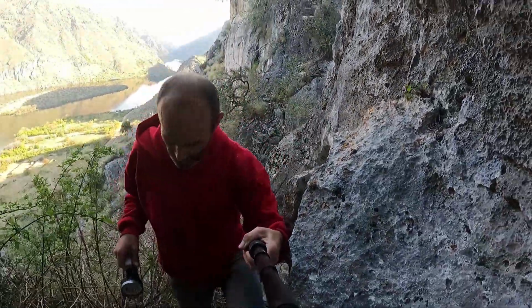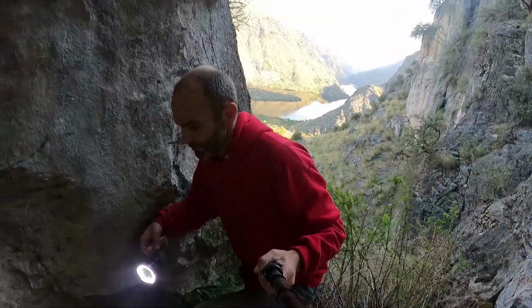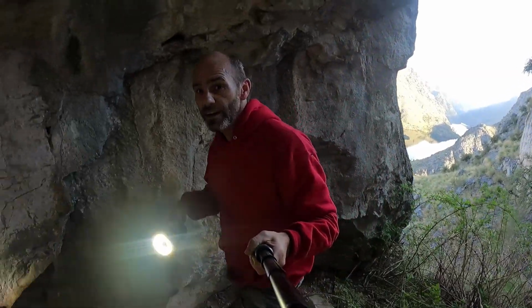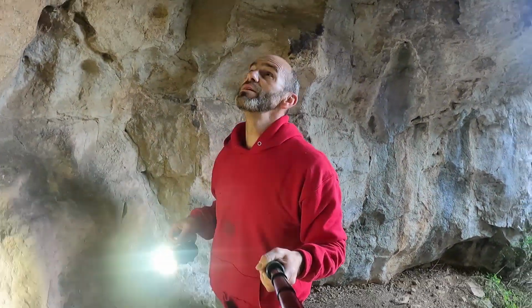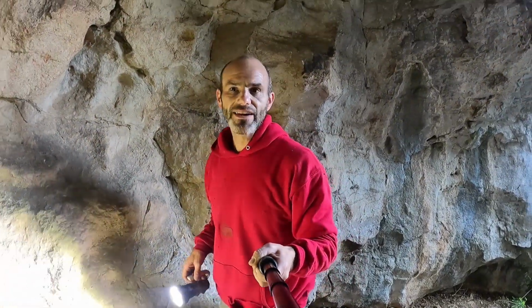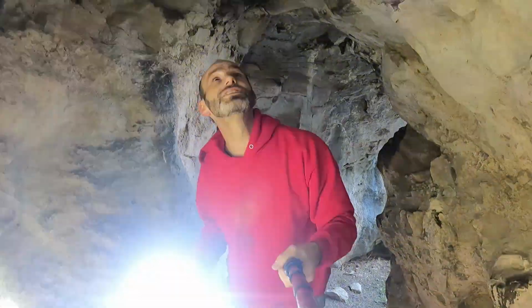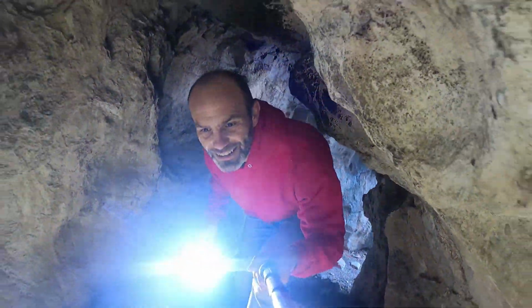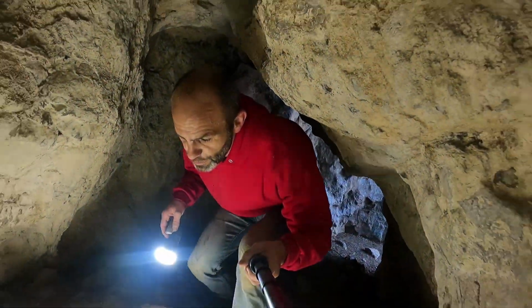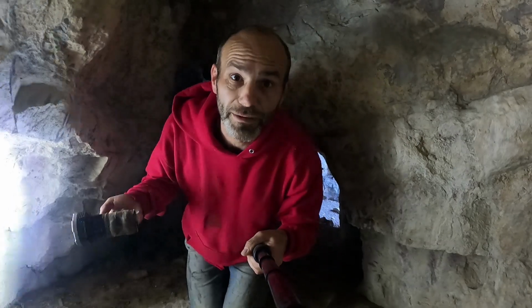Okay, sticker bushes. People don't come in here very often because these sticker bushes aren't trodden down. But turns the corner here, and there's no footprints, which means this cave is rarely entered. How cool. So I'm walking through here, the floor is dirt, the ceiling is limestone. Wow, I'm the first footprints in a while. Make sure I don't encounter a bear. This is definitely a bear den.